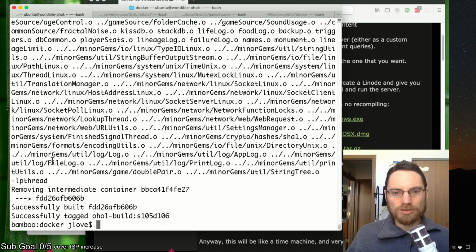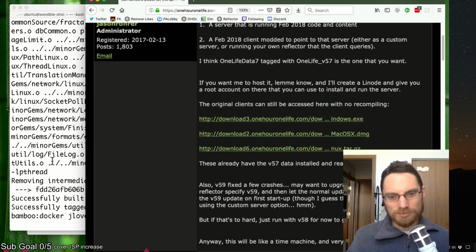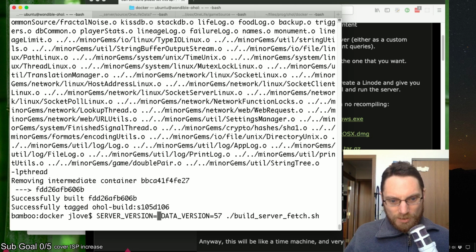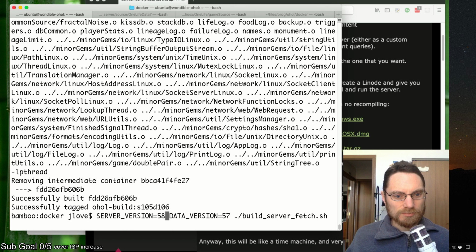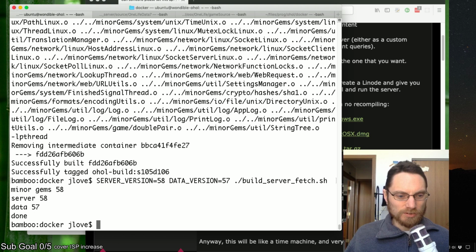So what we're doing, do I still have this? Yeah, kinda. So data version 57, server version 58. So the way I've structured this, mostly to save fetching the data every time when we update things, is that I'm running essentially the same script both outside and inside the build process, with the idea that we ship it over in the context, which is big, but it saves us having to do a network fetch.